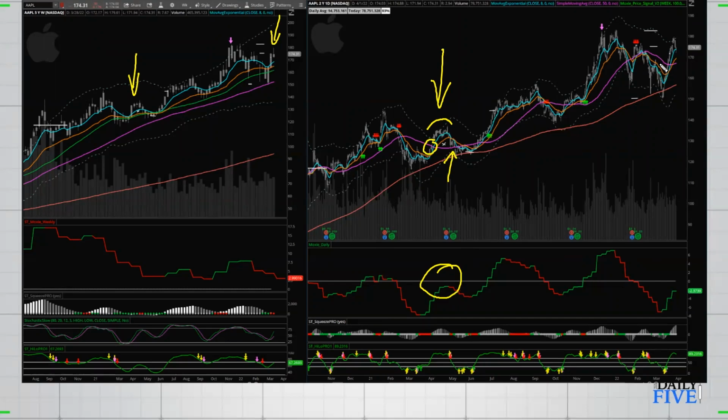And that looks a lot like what we're seeing right here. Here's price over the 50, should be running into resistance here, and I'd be looking for price to at least come back down to the 50. That is also the same true setup, as price is over the 50 but the Moxie indicator is below zero. You can see here, still below zero, but price is over the daily 50. So I put all these pieces of the puzzle together, and we'll see if it kind of works out.